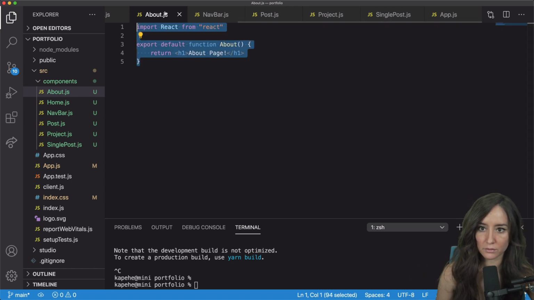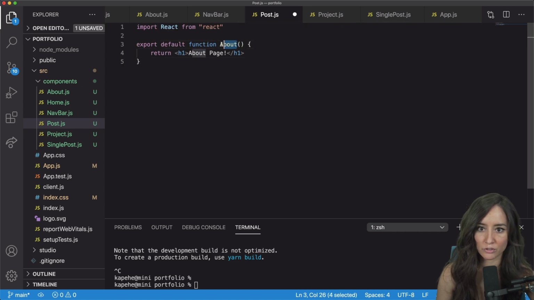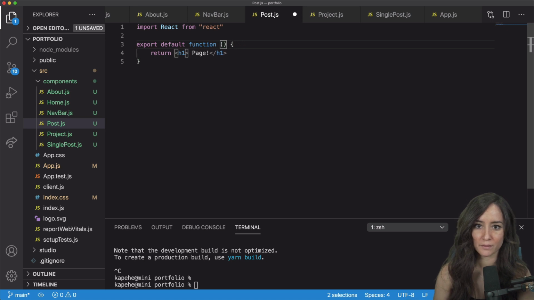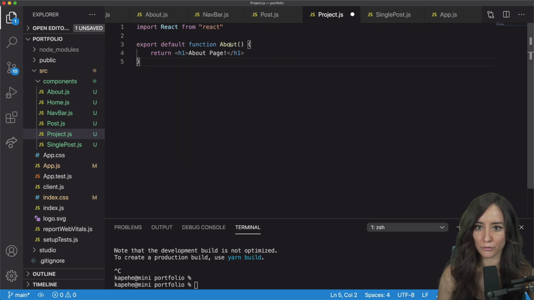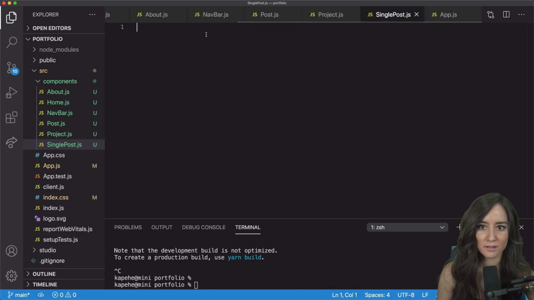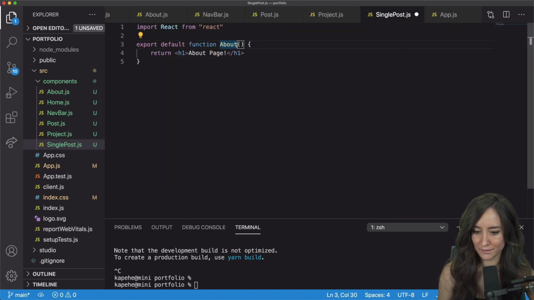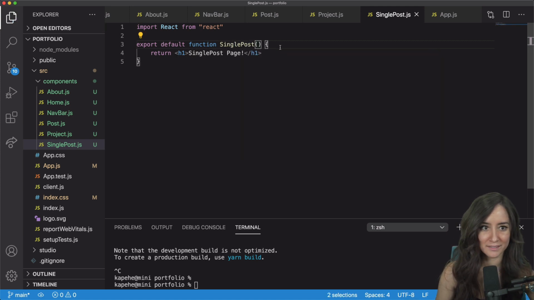So let's copy that and do that for Post. We just need to change this. Actually, a nifty trick: cursor there, hit option, and then you've made another cursor so we can type in multiple places. Okay, we'll do it for Project, hold down option, and we'll do Project, save that. SinglePost, hold down option, SinglePost, save that.